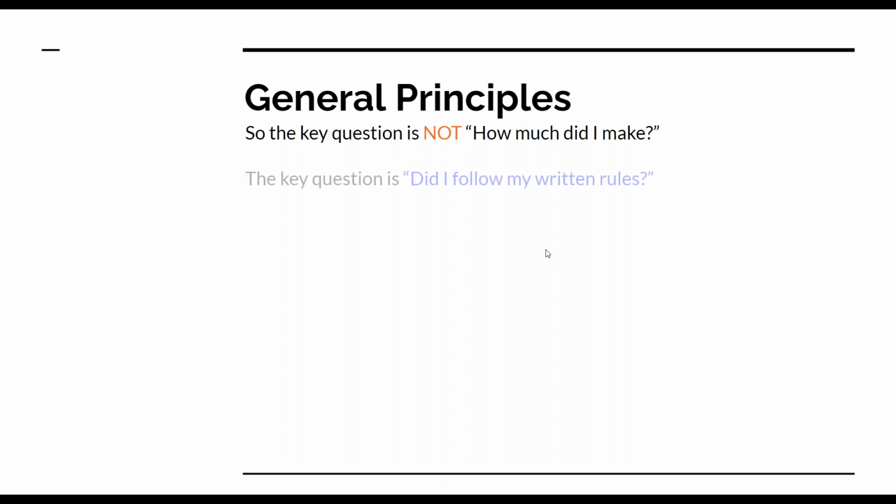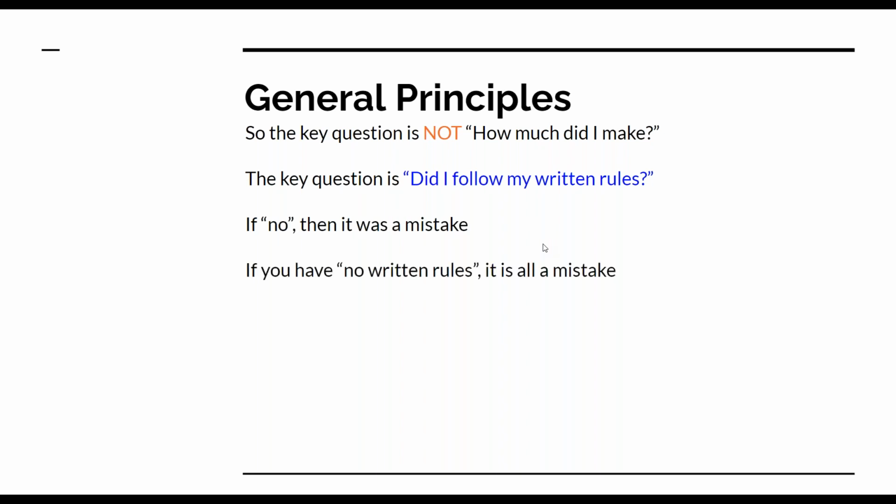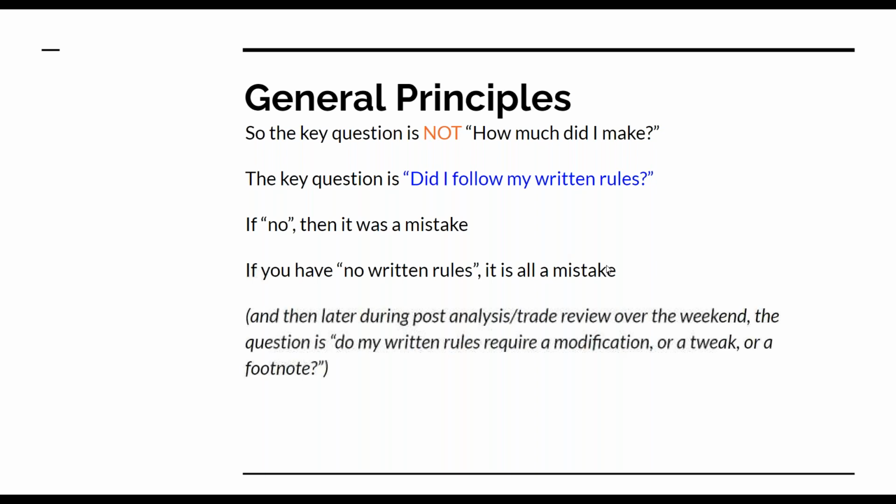So the key question is not how much did I make? The key question is, did I follow my written rules? If no, then it was a mistake. If you don't have any written rules, it's all a mistake. I don't remember who said that. I didn't make that up, but that's a great saying. It might have been Alexander Elder, I'm not sure.